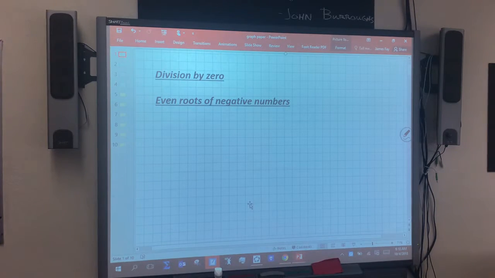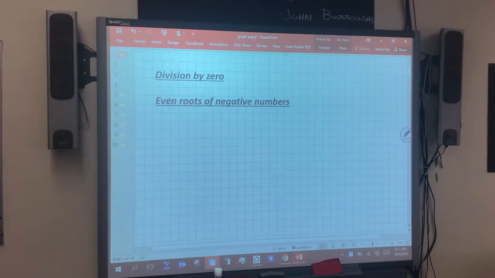What happens is that both those things have to be met, okay? Because some of our functions that we see will have division by zero, and they will have even roots of negative numbers, or the potential for that. So we need to make sure that we meet both criteria, that we exclude all x values that would create those two operations or algebraic processes to occur. Okay, so I'm gonna do a couple examples here.